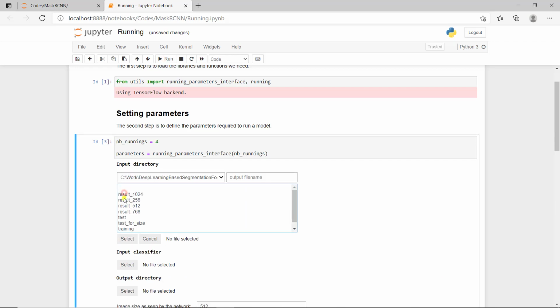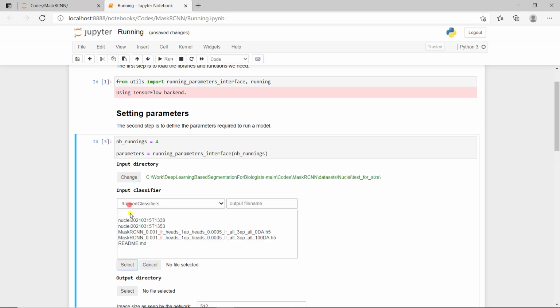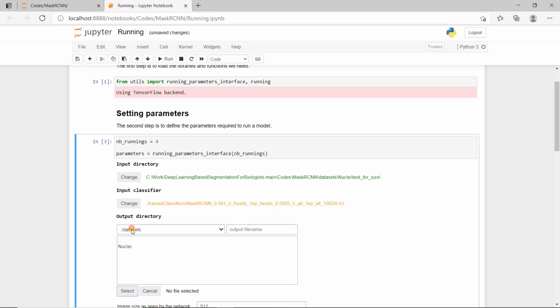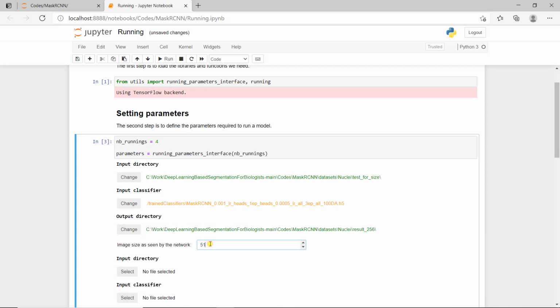So if I go back here, test for size, and then with data augmentation, and it's going to be the output 256.